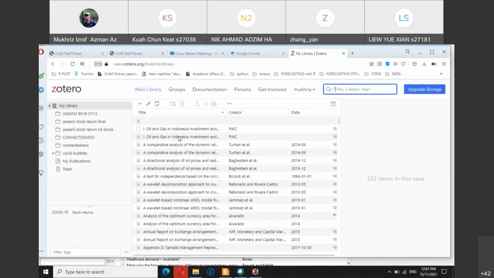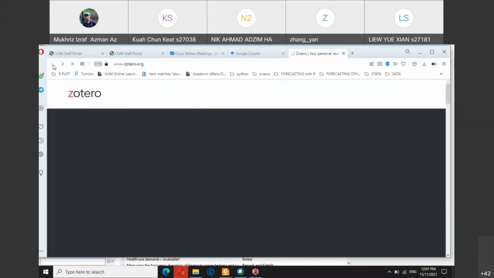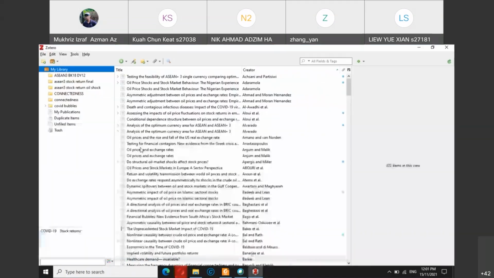This is important if you want to share your references with other students, especially if you want to combine your references with your other group members' references. You can send them, or you can share. Maybe you can have one account for all group members, so whatever you download or put in your Zotero can be combined with the other group members'. You can just use any free email account to access your Zotero account.